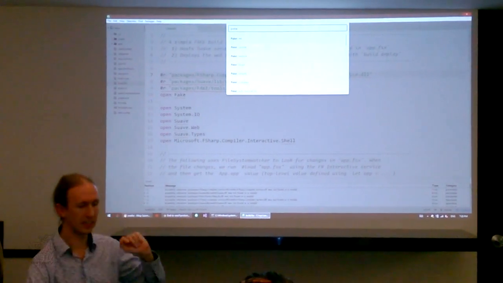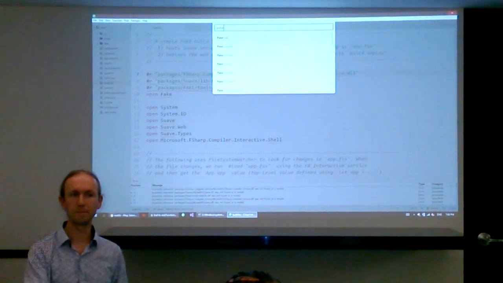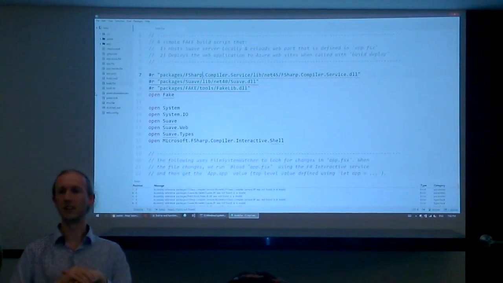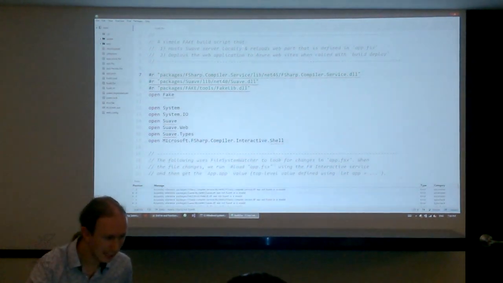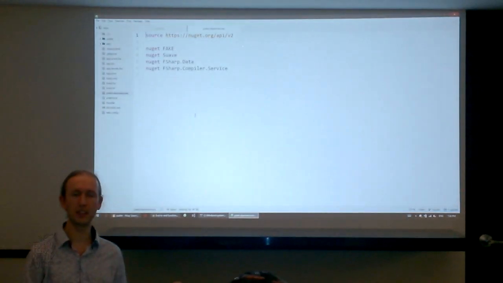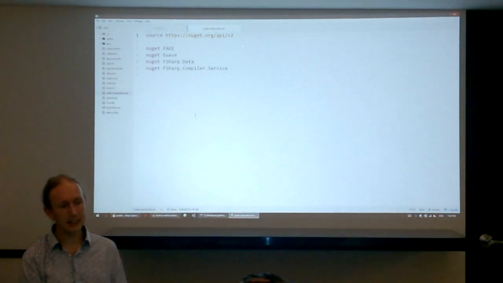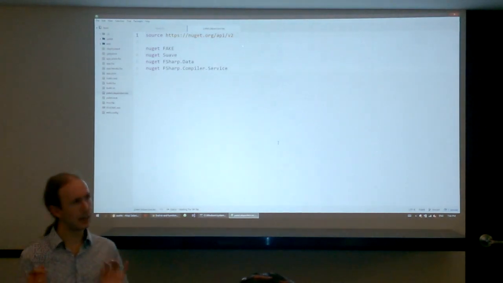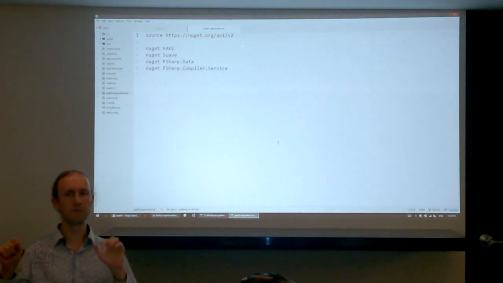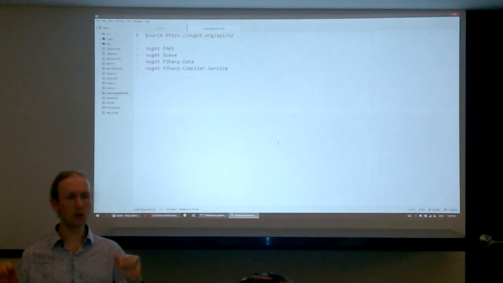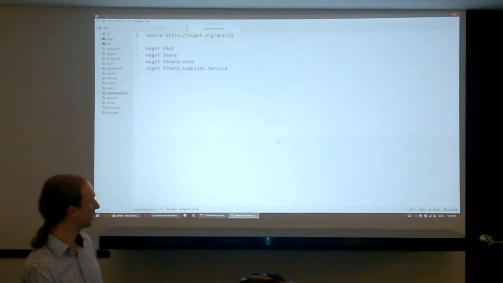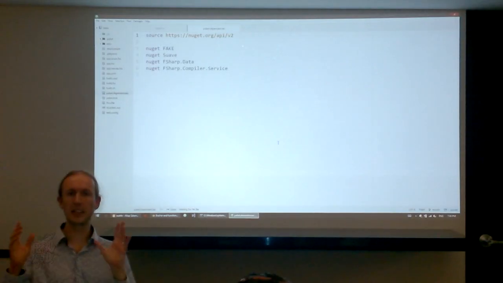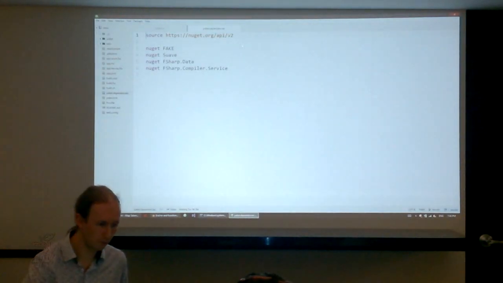One plugin that I installed is for Paket. So how many people know about Paket? A few, yes. Paket is basically a dependency manager, and the idea is to make it easier, and it replaces the NuGet packages config file with a file that looks like this. And the other thing it does is that it keeps all the versions in one place.